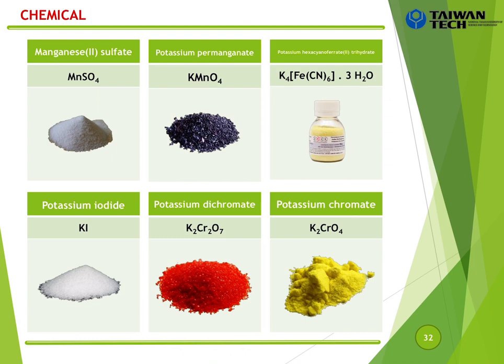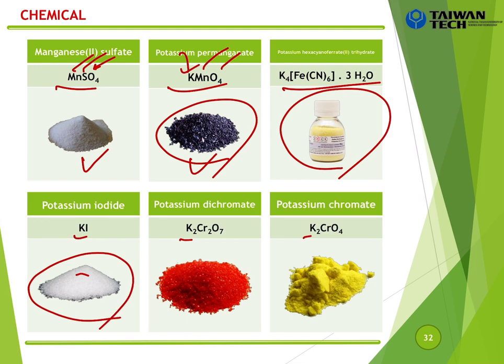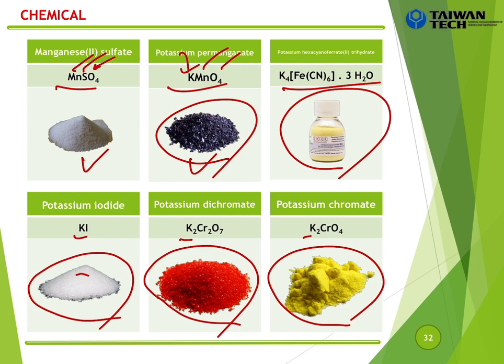Or you may have MnSO4, this color, but when you dissolve it in the water, you get a transparent solution. And this one we have KMnO4. You can see a little bit different, right? Also, sorry, this one we have oxygen and sulfur, but this one we have MnO and potassium, and then you have this color, okay? Or maybe you have this with this color, you have K, you can see K, right? But KI, we have the white color, dissolved in water, transparent. And this one you have orange color, this one we have the yellow color. So you can see just a little bit different, and we have the difference in the properties.